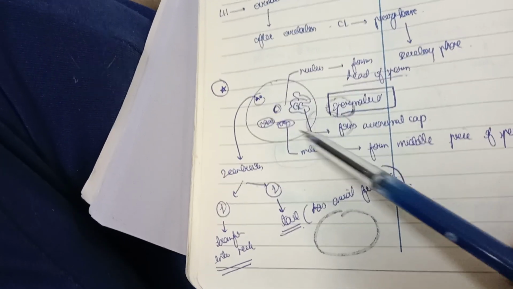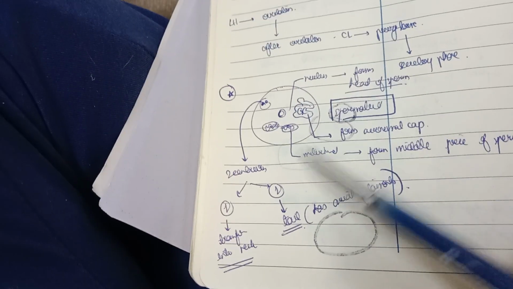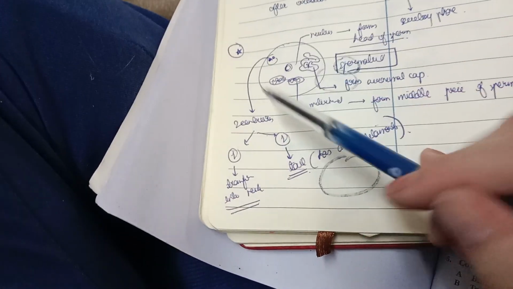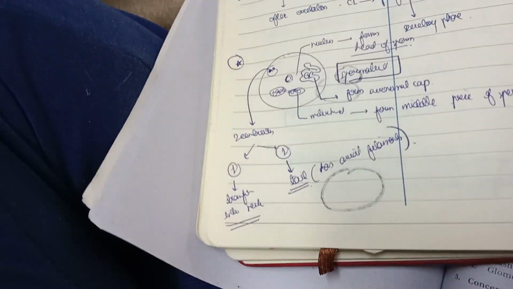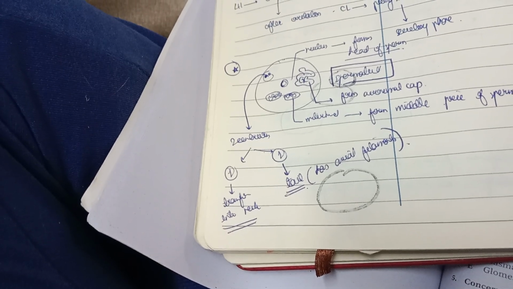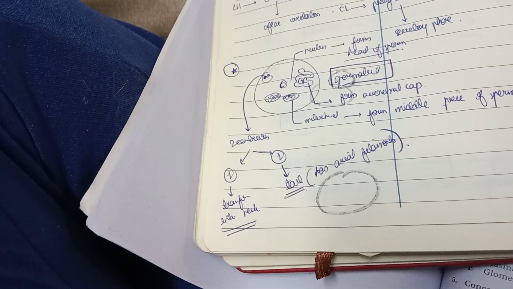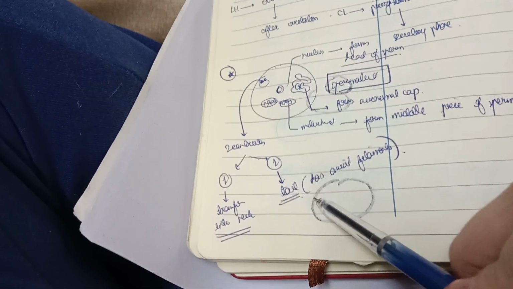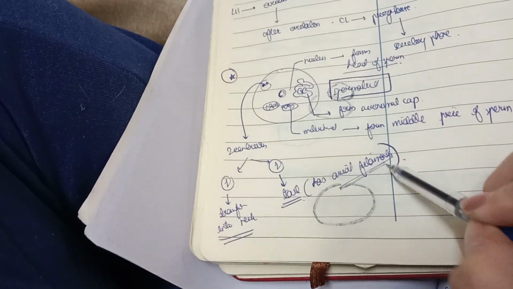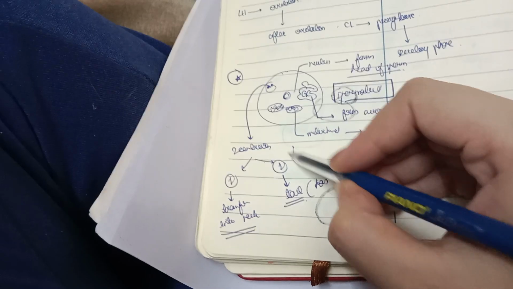Now, a very important thing is that in the seminiferous tubules, even after spermiogenesis, they are still immature. So from the seminiferous tubules, they go into the ready stage. From there, they go to the epididymis. Now the epididymis has a head and a tail. In the head, they attain their maturation, and in the tail, they attain their motility.